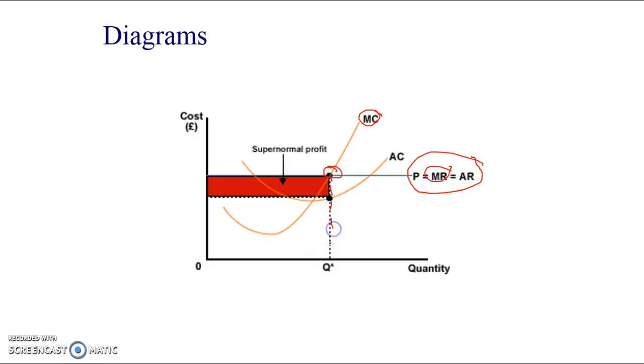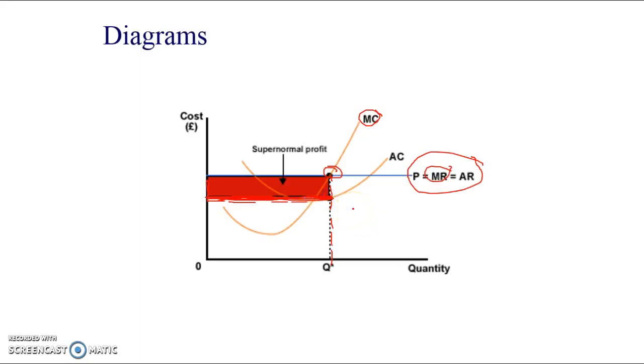In this case, the average cost curve is below that point, below the marginal cost. So sorry, that was a bit high, but wherever it intersects, we go across, and I think they've drawn this a little bit high there. I'm going to colour it in a bit because I think their profit's a little bit bigger. So we see there that red box representing the supernormal profit that they're making.